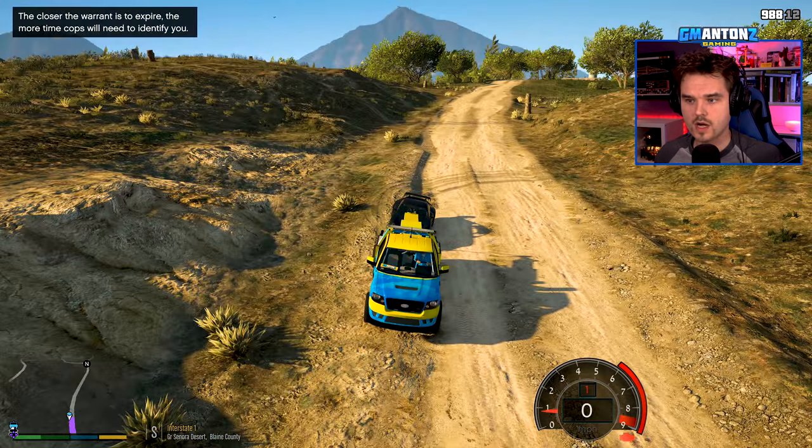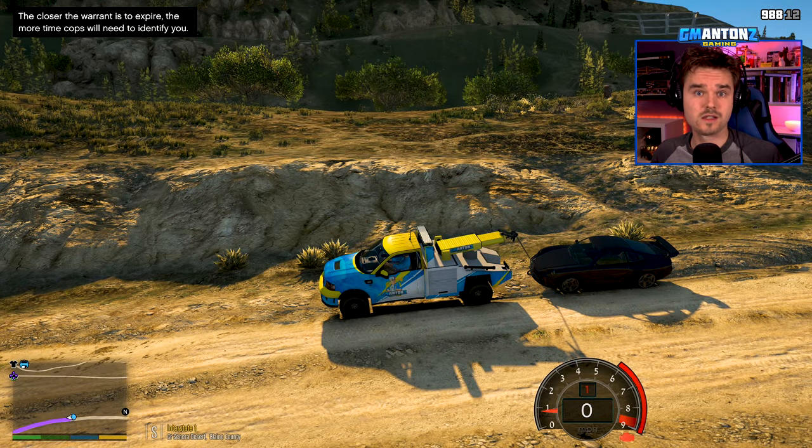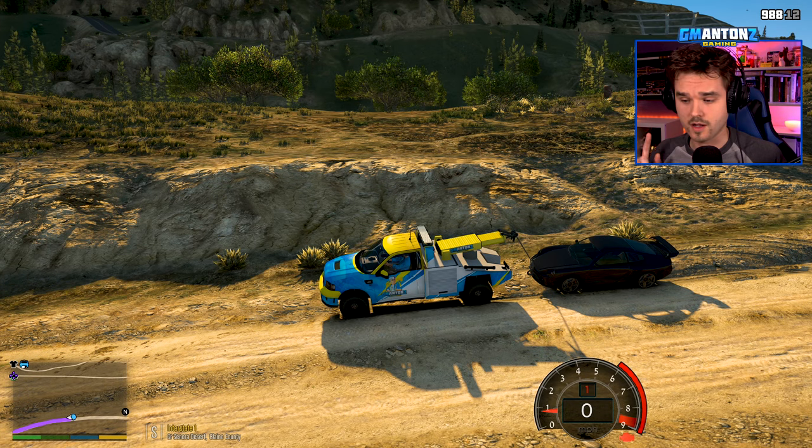So I'm going to hide out right here. I'm going to take a little smoke break, I guess. I'm going to wait for the arrest warrant to lift, and then we'll make our way back to the dealer. Oh my God, I can't believe that. Being a repo guy is not easy, let me tell you, as I'm quickly learning right now.